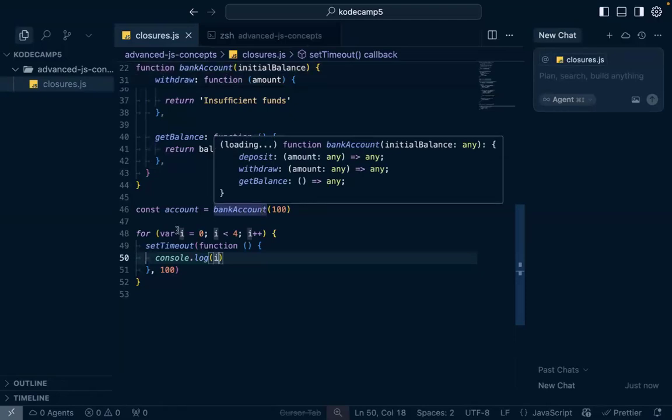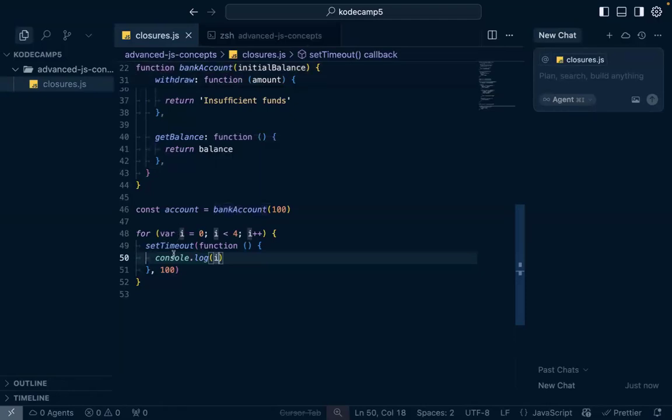The reason is because variables declared with var are hoisted in the function scope, or if there's no function, they are hoisted in the global scope. Hoisting means they are moved to the top. So by the time the setTimeout executes, it is referencing the variable in the global scope. Before this setTimeout executes, the for loop is done running, so it doesn't have a unique copy of this i. What it's referencing is the i that now becomes 4.